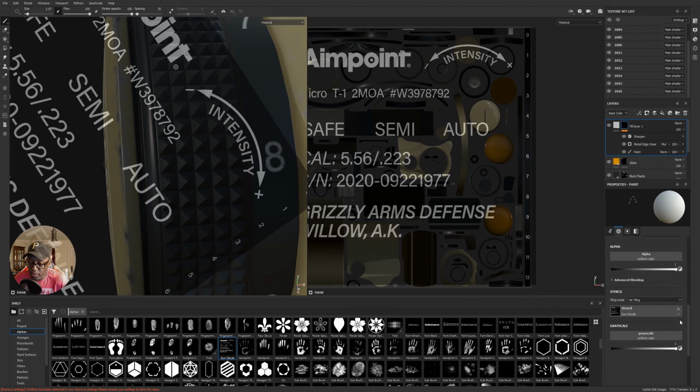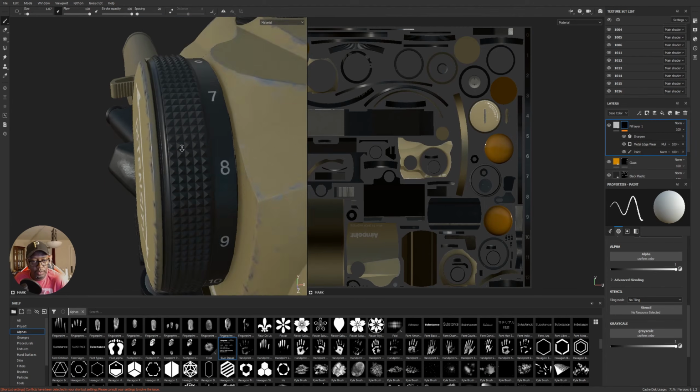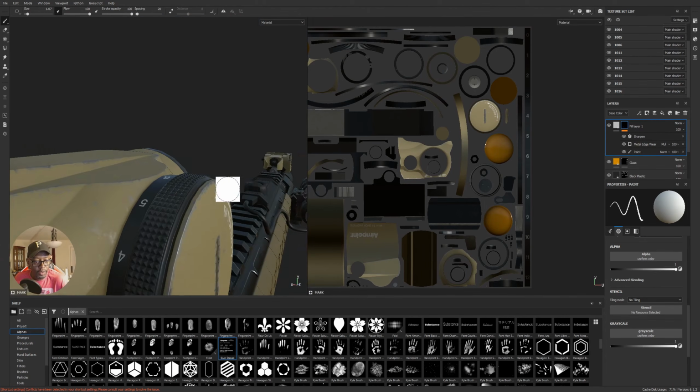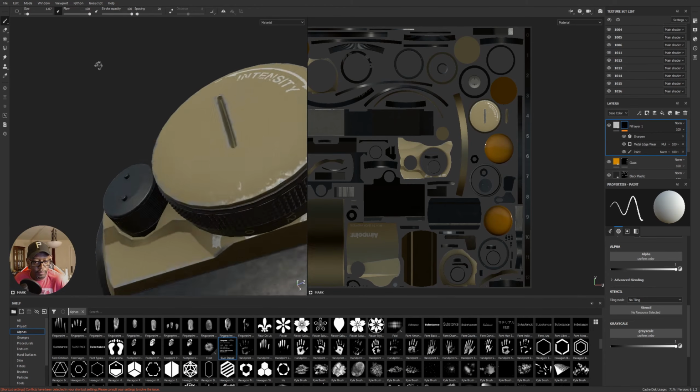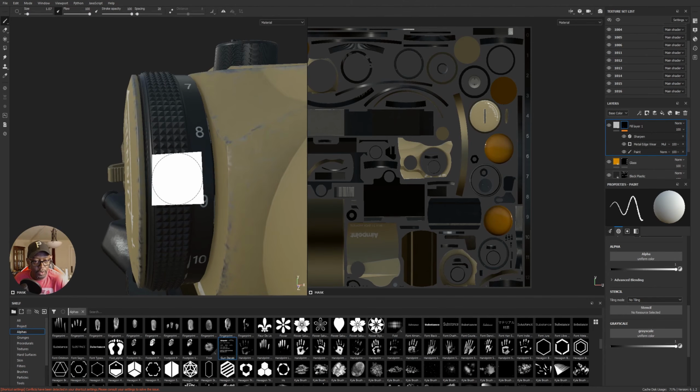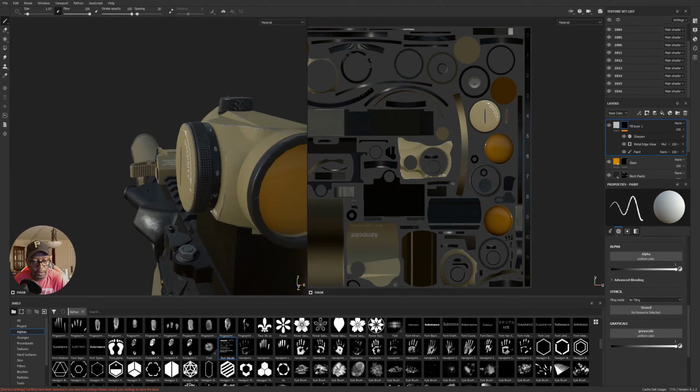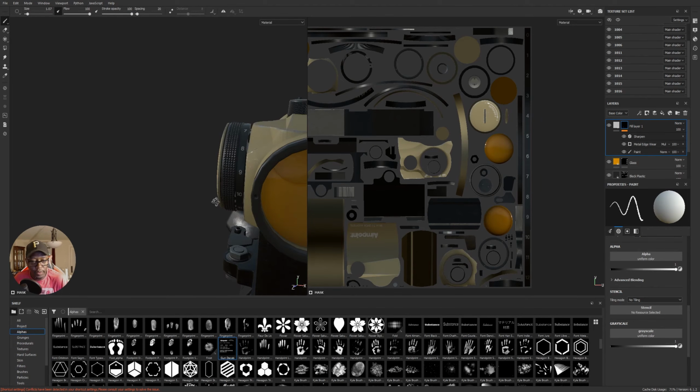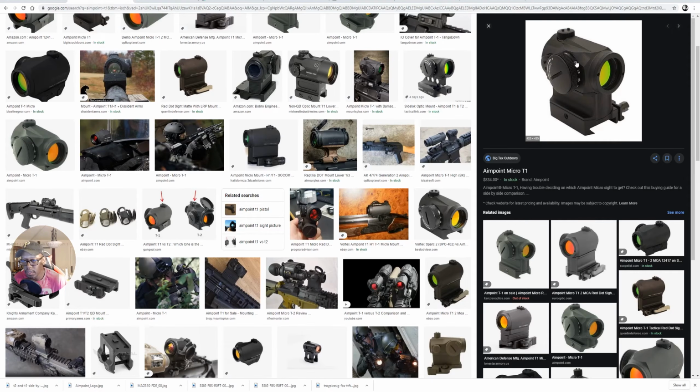Okay, so let's put our stencil away. Okay, so there we go. Real easy to do. And now we have numbers. Now, only thing I think I might have messed up here is, see how they're upside down at the front?